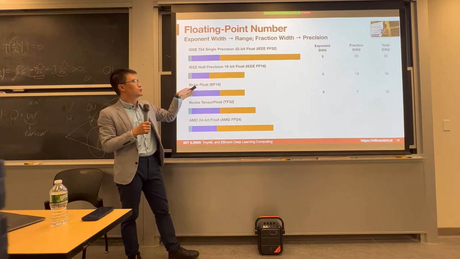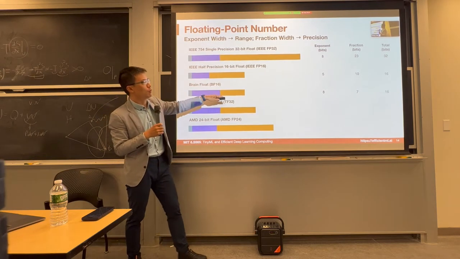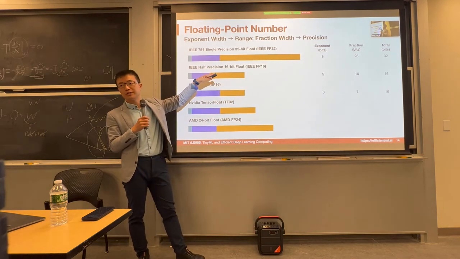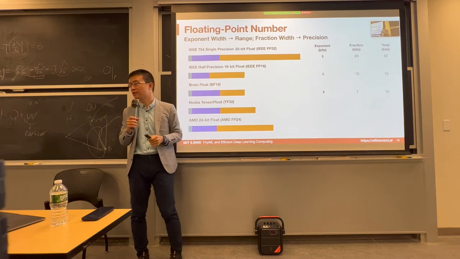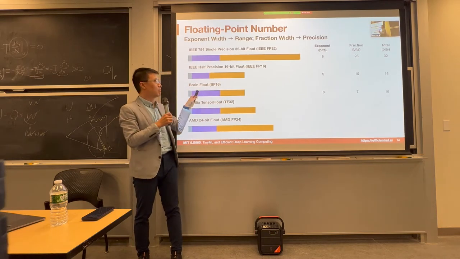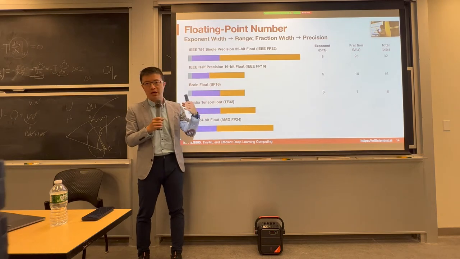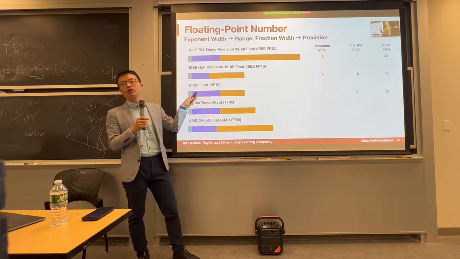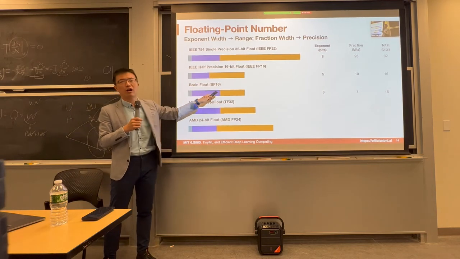And then Google proposed BF16 a couple of years ago, very recently. So brain float has the same number of exponent bits as FP32, but much shorter fraction bits. Altogether it has the same number of bits as half precision. However, it has more exponent bits than fraction bits. So what is the advantage of that? We can represent a much larger range during training. For neural networks, the absolute precision doesn't matter as much as the range. So we trade precision for a larger range. That's the motivation for brain float: compared with half precision, it gives a larger exponent.